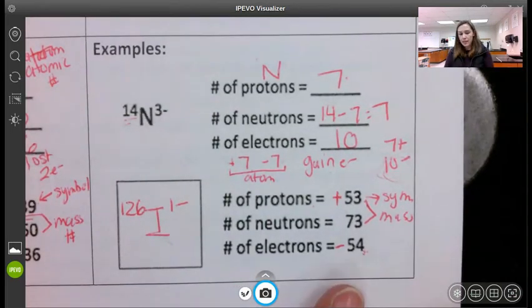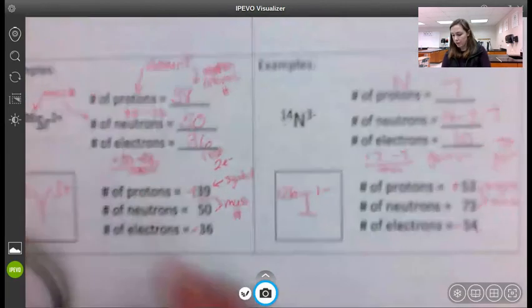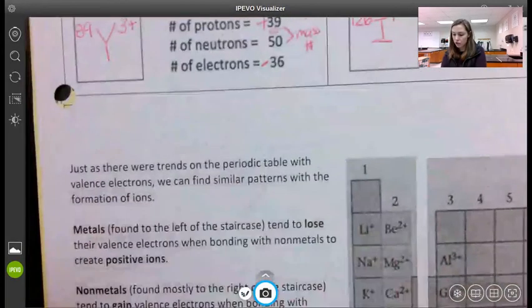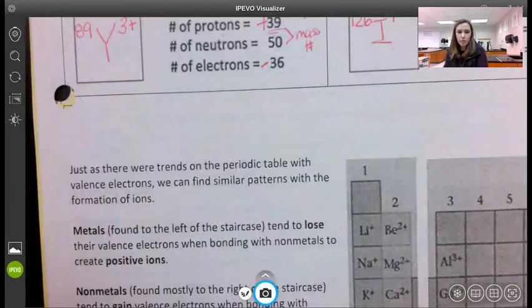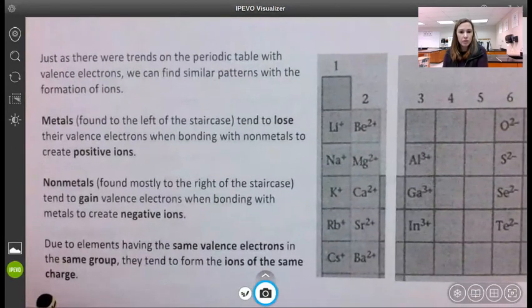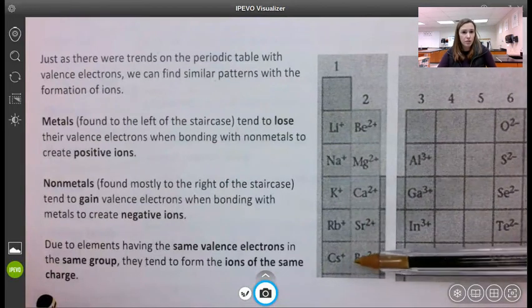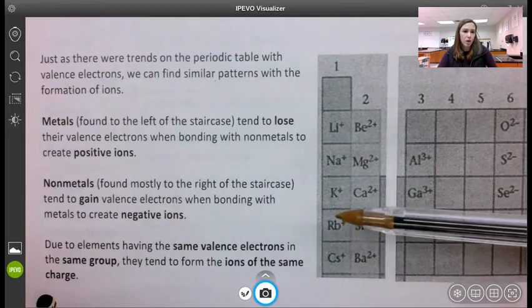Okay, so this takes some practice and work for a lot of students, so don't get frustrated by it. But again, the more you can think about it in terms of charged particles, the better. This little part at the bottom is just for you to realize that there are some periodic trends involved with this. We talked about when we did our valence electrons and Lewis dot diagrams that elements in the same column have the same number of valence electrons, and we're going to see a similar pattern when we talk about ions.